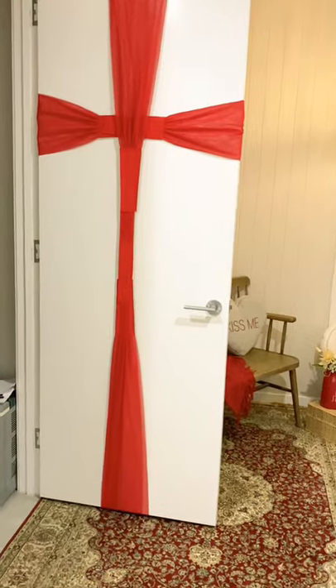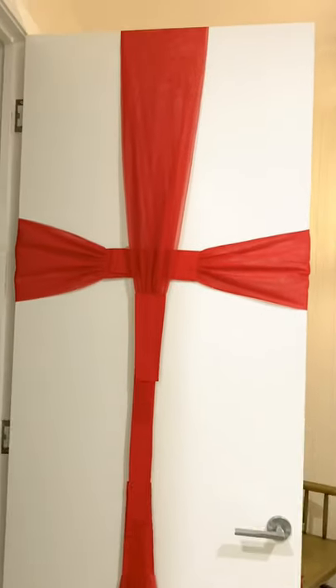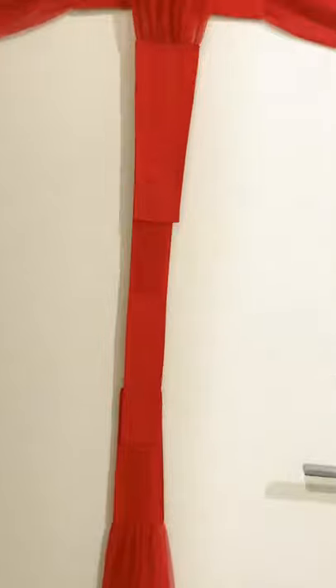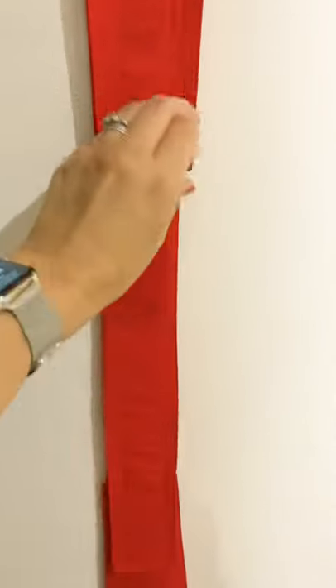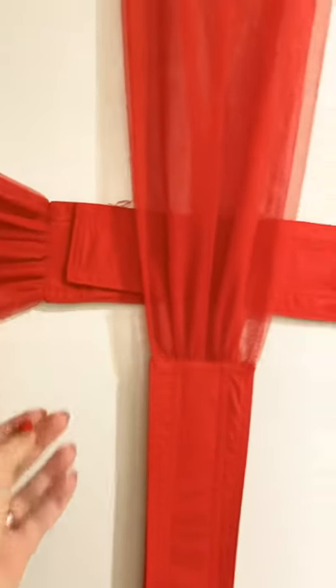And here is a quick peek at the back of the door. Sorry about the lighting — I just filmed it tonight. But just showing how the Velcro attaches at the back and they're just using one extension strap. You actually get two extension straps included with each bow anyway.